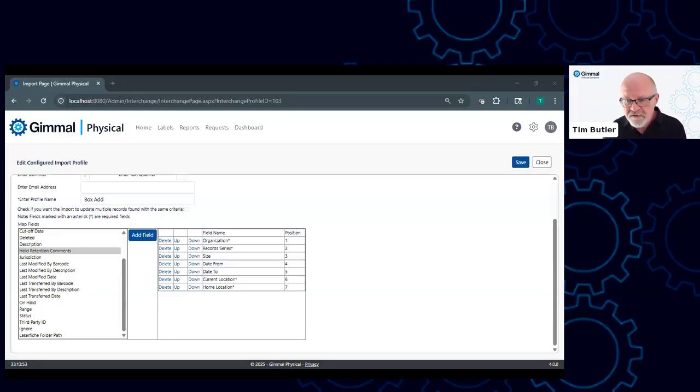But then notice over here to the far right, guys, when I'm trying to specify the current and the home location, this is the actual barcode, at least in my demo application here. This is the barcode of current location and home location. So I know it's a little bit technical, but this is really fundamentally important in terms of referencing data that lives on other tabs, how you go about doing that.